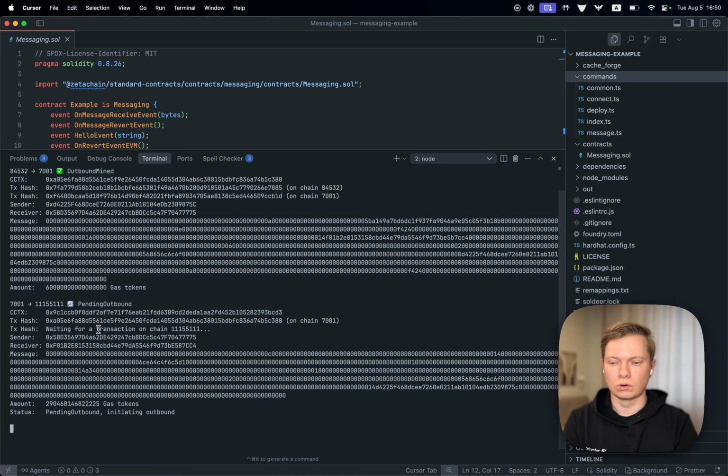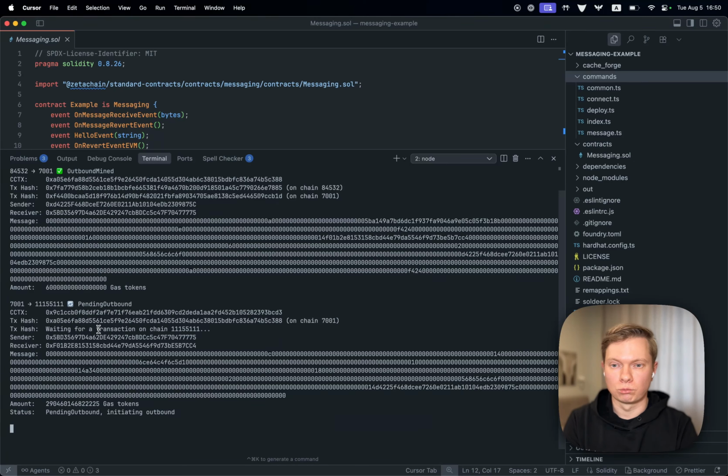You need to connect all of them, and after that's done, you can send messages. The cool thing about the ZetaChain messaging specifically is that you don't need to deploy anything on ZetaChain. You can just use the existing router contract.